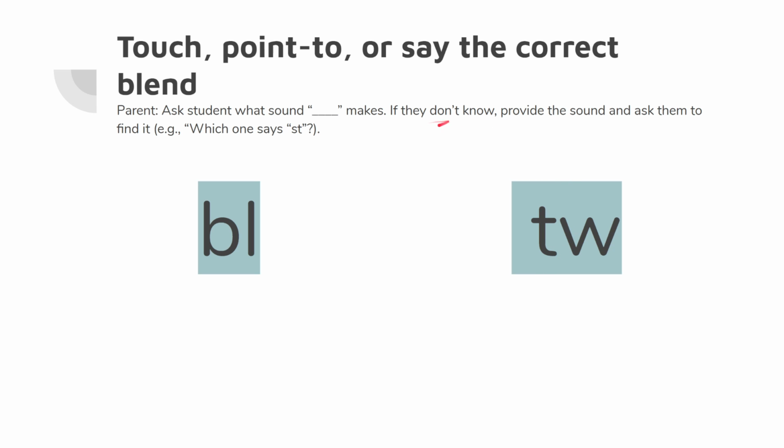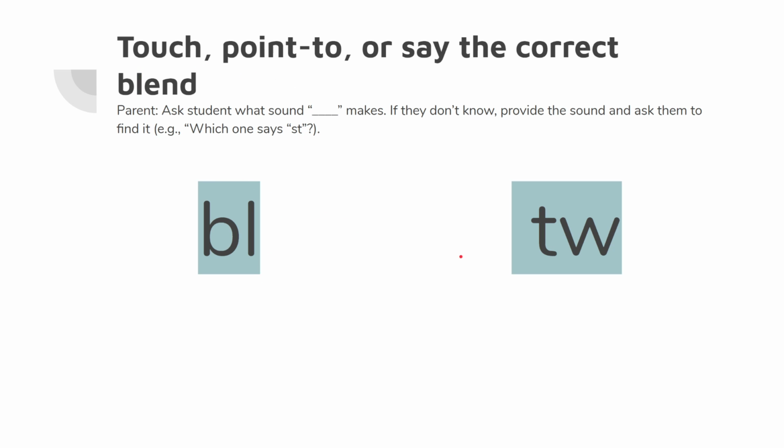And if they don't know it, or they cannot provide a verbal response, you can provide the sound to them and ask them to find it, and while you do that, demonstrate visually. In the example, it says ST, but we'll stick with this slide right here. You can say, which one says "blah"? You provide the sound, and then they can look towards it and hopefully either point to or touch the one that corresponds with it. That way you don't have to worry about whether they don't understand it or just can't provide the response verbally. This avoids that whole issue entirely.